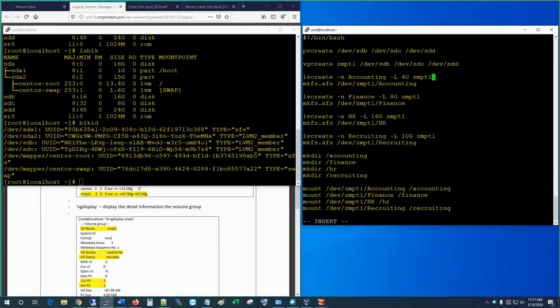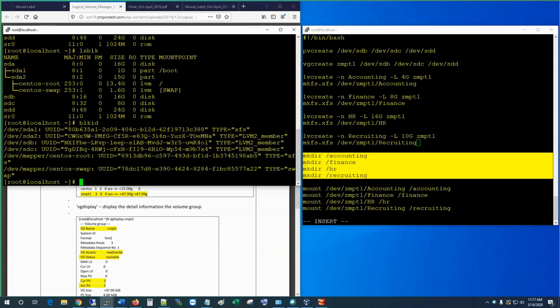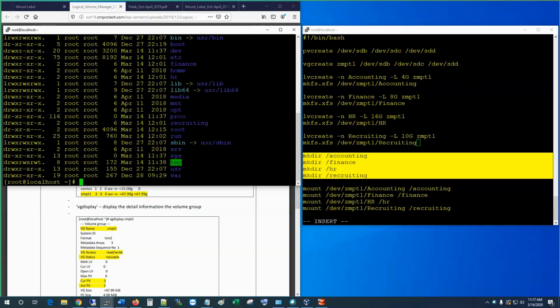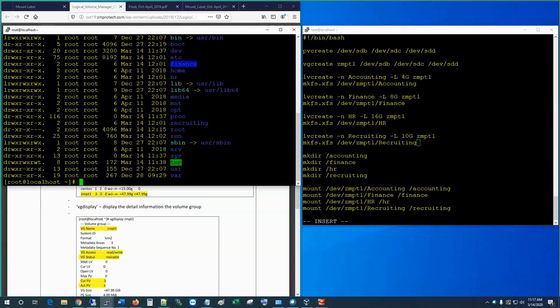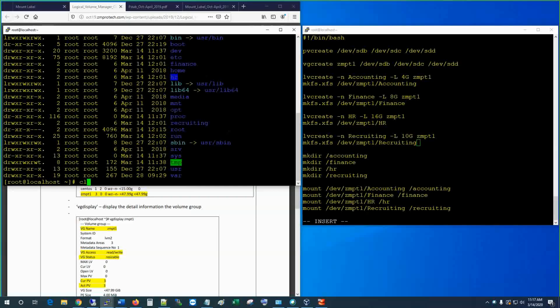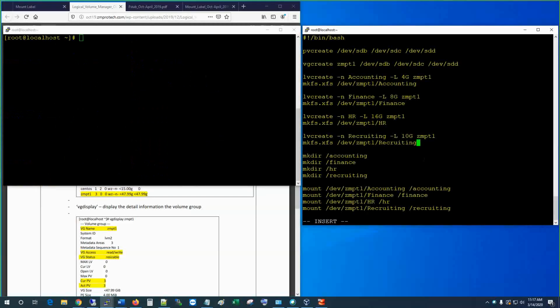Then what it will do is it will execute this, it will do this, do this, and I think this part has already been executed. Yeah, the finance is there, recruiting is there, and what else? HR, accounting is there, and HR is there, so we are good there. If something is already there, it's going to error out, okay?